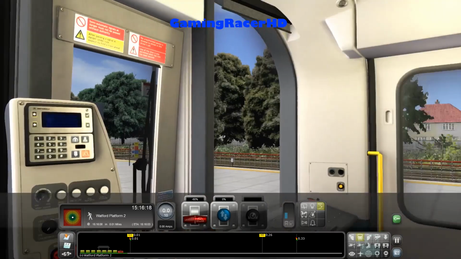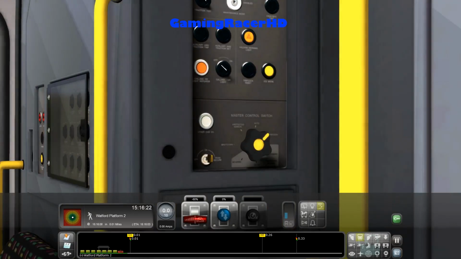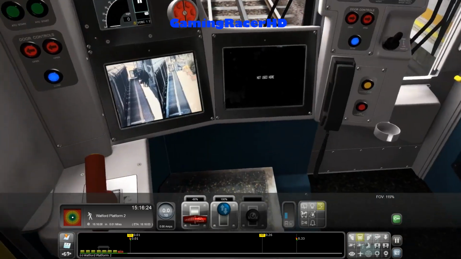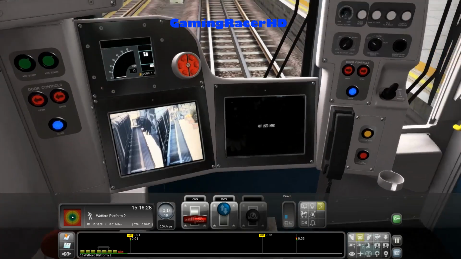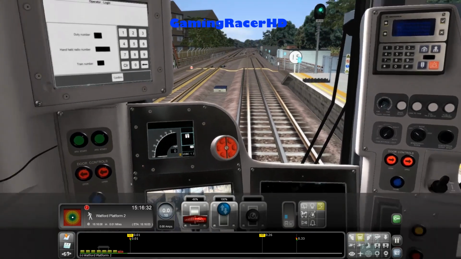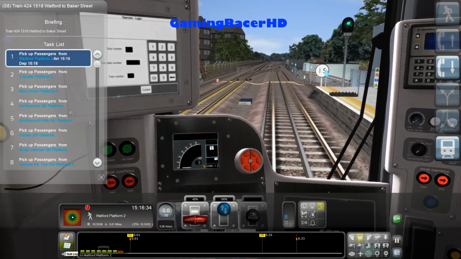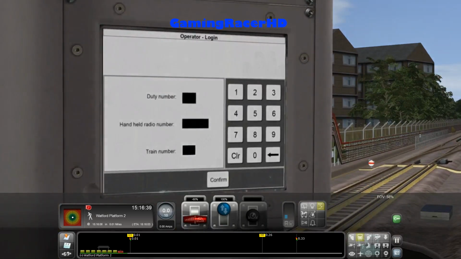Okay then. So let's set up the train first, put the key in, set it to tripcock mode. We'll lock the dead man's handle in. We'll open the doors. So we're driving train 424, calling all stations to Baker Street. So let's set up this. There is no duty number given to us or handheld radio number. So let's do this with 424 as a train number.